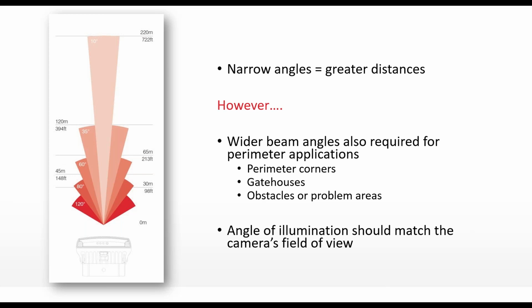And this is certainly the case on critical infrastructure sites as well, where you're looking to track any person entering or leaving a site, and, like I say, obstacles or problem areas that might not necessarily be picked up, or plans that might be missed on a site survey, etc.